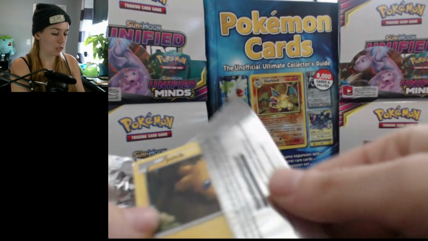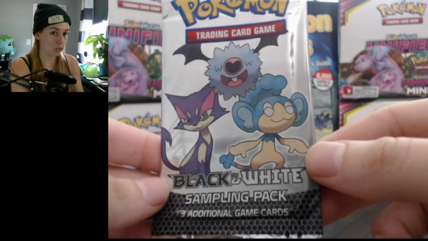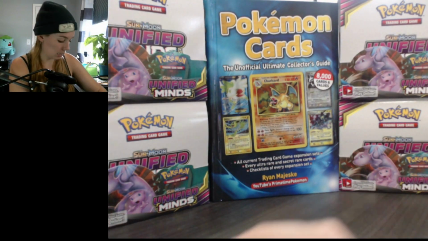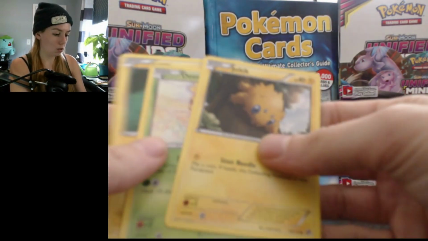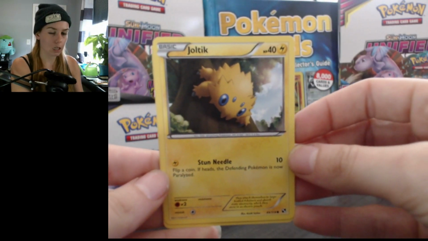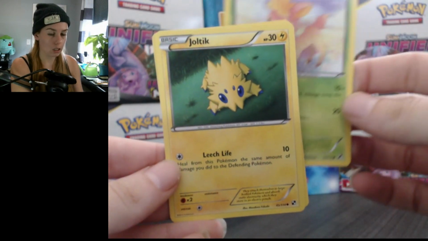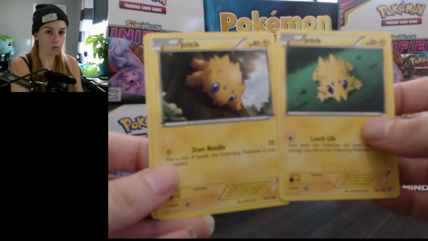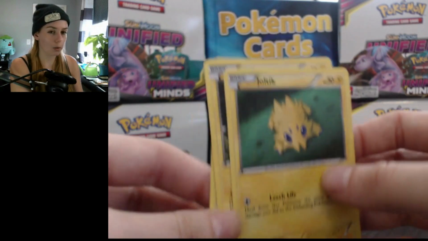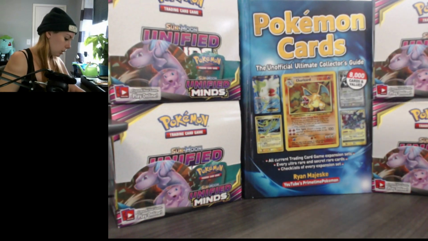All right, this is the last one. It is the Black and White sampling pack. It only has 3 cards, unlike the other regular Black and White sampling pack that had 5. All right, look at that. We have 2 Joltiks in this one. That's kind of suspect. Joltik, Deerling, and Joltik again. 2 different cards though, so I think that's kind of silly that they put, even though it's different artwork, 2 of the same card in one pack. I think I had a code card for that, but it dropped. It did.